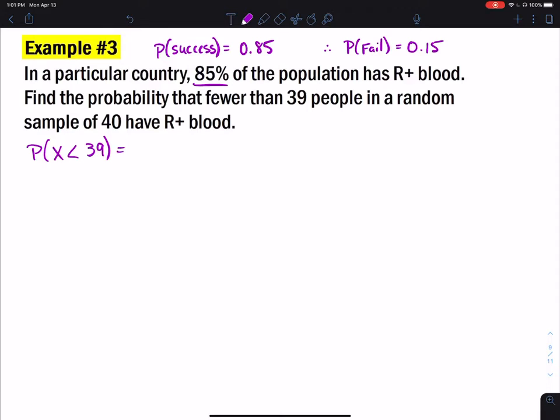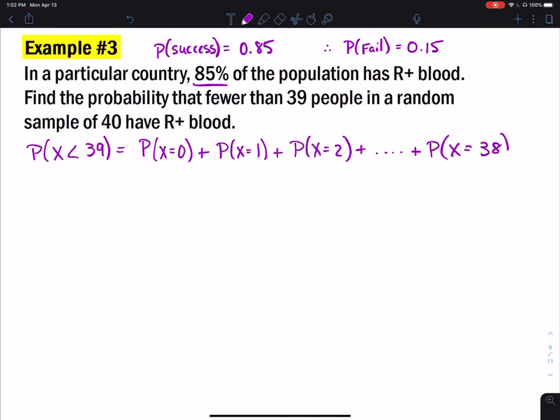Well, we would be here all day if we approach this from a very straightforward and direct perspective. We would have to calculate that nobody has it, or that one person has it, or that two people have it, or all the way up to 38. Now, you could absolutely knock yourself out and do every single one of those, all 39 cases, but I don't want to do that. That's going to take way too long, especially on an ACE exam when you have a limited amount of time.